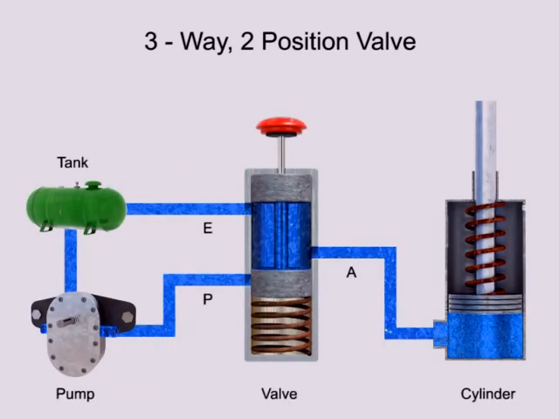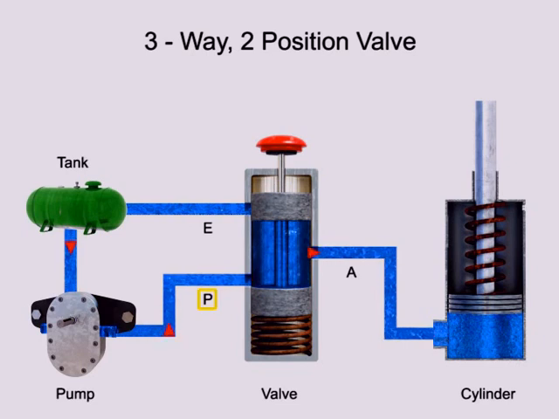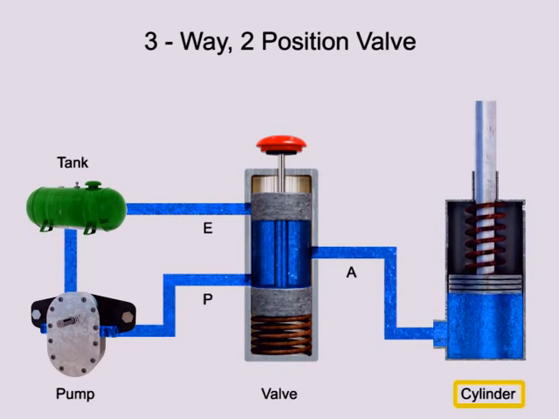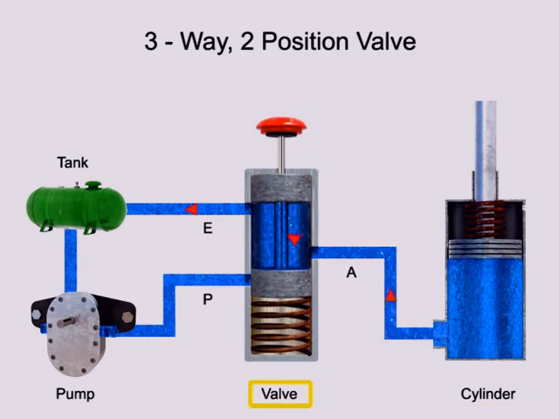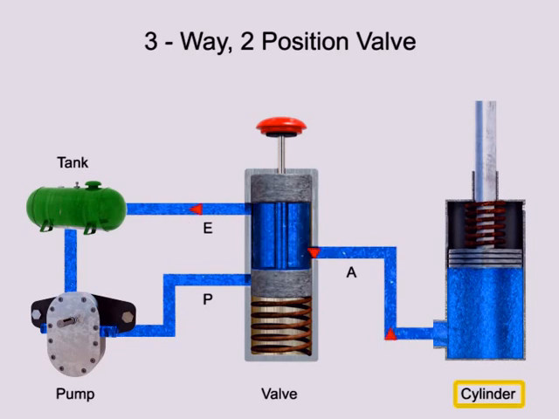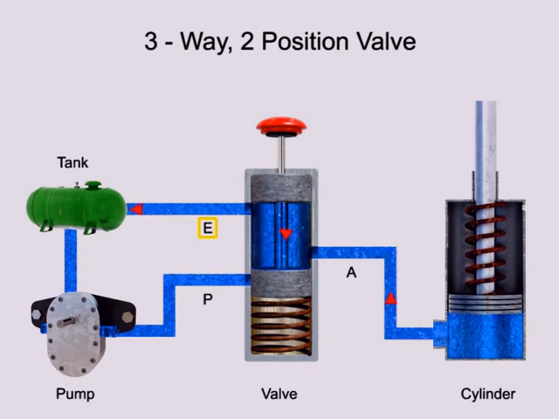Three-way directional control valves have many applications in fluid systems. One of the most common applications is for the control of single acting cylinders. In this application, fluid is pumped from a tank to pressure port P. With the valve in the normal position, fluid is blocked. When the valve is actuated, fluid flows from pressure port P through outlet port A to the cylinder. The cylinder extends and remains extended until the valve changes positions. When the valve de-energizes, the spool returns to position 1, pressure port P is blocked and exhaust port E is opened. The cylinder retracts and fluid flows from the cylinder through port A and out exhaust port E, returning to the tank.